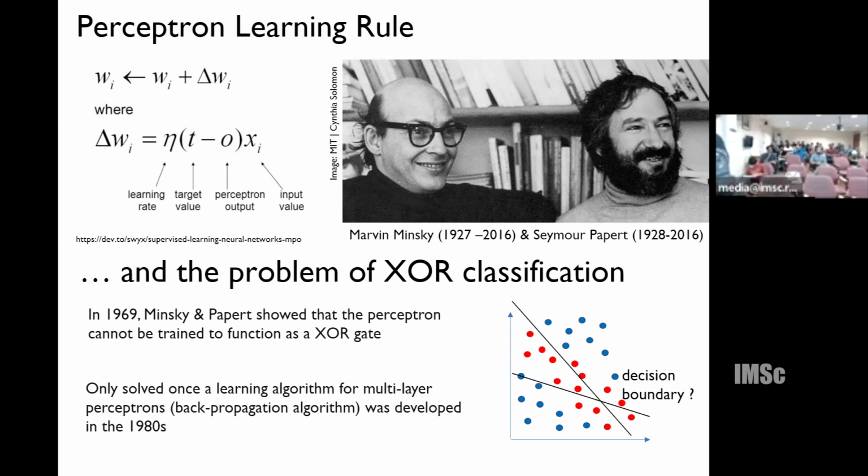Now you see, the problem is you can't take a single line and divide up the space such that all the red points would be in one domain, and the blue points in the other. Any single line that you put would always have some red points on this side and some red points on the other side. So in order to correctly classify this, you need to have at least two decision boundaries. Unfortunately, with just an input layer and output layer, there's no way you can create multiple decision boundaries. For that, we need to create an additional layer.